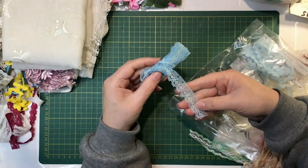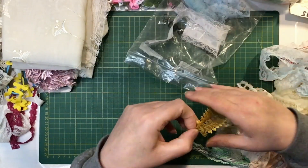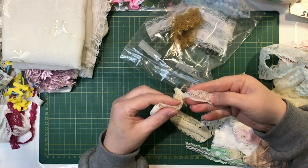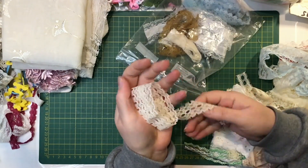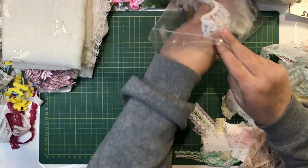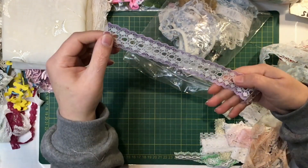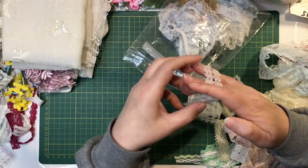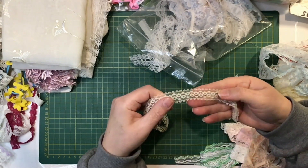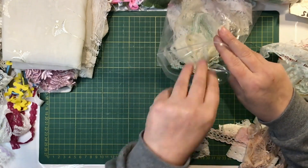We need a big bag or another bag to put it back in now. I've got blue, got some more blue here that's a bit different. This white has silk ribbon in it — that is gorgeous, I wish I had a whole heap more of that. It's a nice sheer vintage one. It's nice with the blue cotton in it. That's a page edge, that's a page edge as well. It's a longer piece — that is gorgeous. White one.